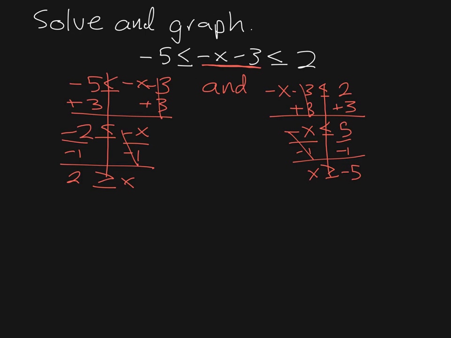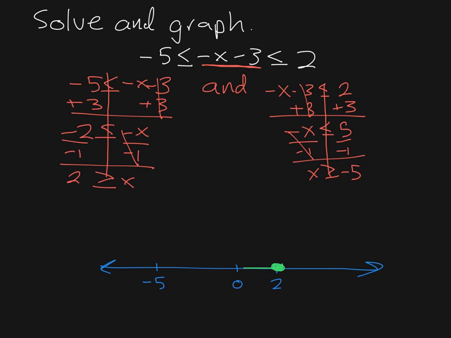Now, for a number line, we have 0. We'll put 2 over here. We'll put -5 further that way. And we're going to plot our points here, our graphs. So we've got 2 is greater than or equal to x, which means that x is less than or equal to 2. So since it's less than or equal to, I want to make sure I have a closed circle. And x is less than or equal to, so it's been going to the left.